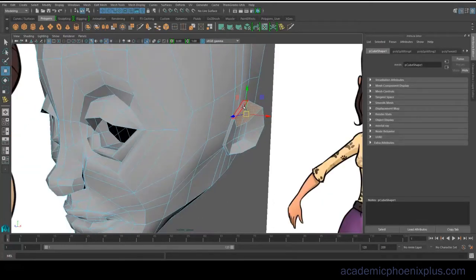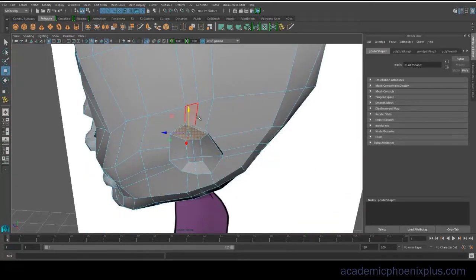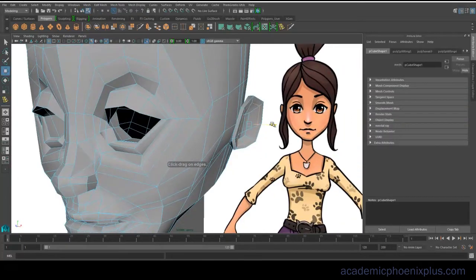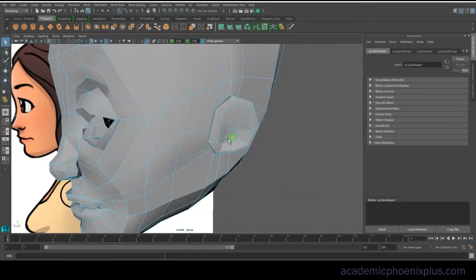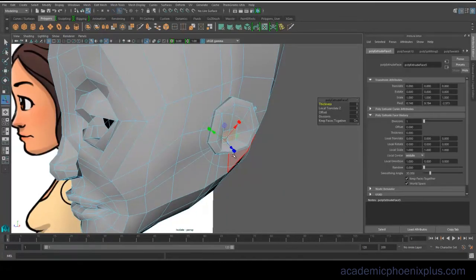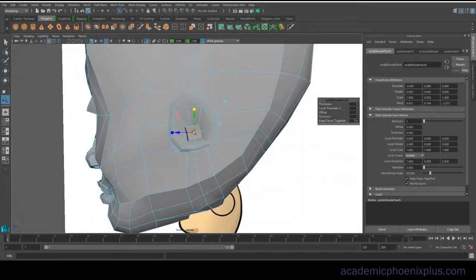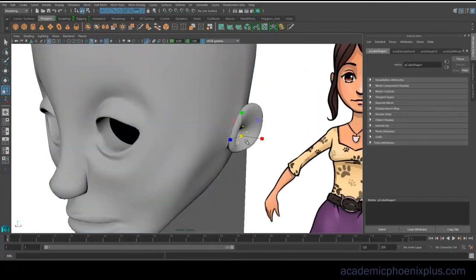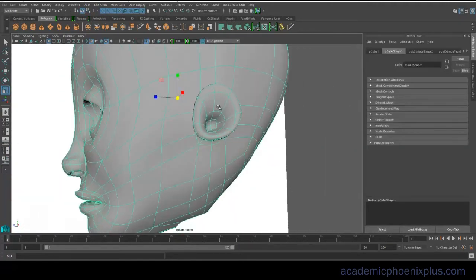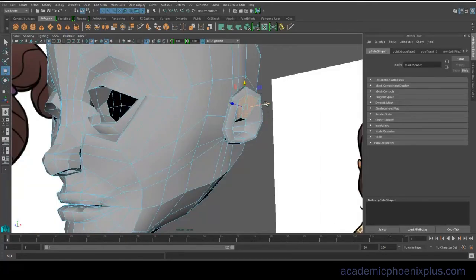So again, it looks a little plain right now, but what I'm going to be doing later is texturing the ear so that it looks like an ear instead of just plain. I'm adding a couple more edges to make sure it's got a little bit of a shape. And what's interesting about ears is that they're very complicated. They have all of these crevices, and of course it's got that inner tunnel. So it's about trying to figure out what is the best way to get the shape that I'm looking for.